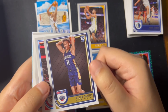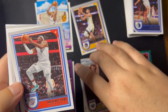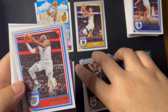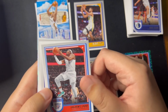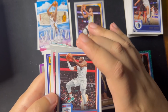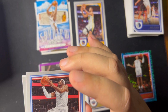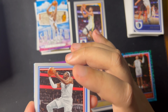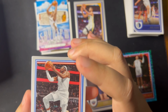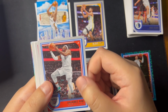Oh, what am I doing? Dyson Daniels is a rookie card. It's hard for me to multitask here. But what was I saying? Yeah, I feel like Chet was a true center. He can shoot and everything, but I feel like Wembanyama's going to be a freak of nature, that next-level archetype. Every time we get those new super, super tall, lengthy players, Giannis and all that, they're always missing some component. They have athleticism, speed, but they're missing shooting. I feel like Wembanyama has the shooting, which is really cool.